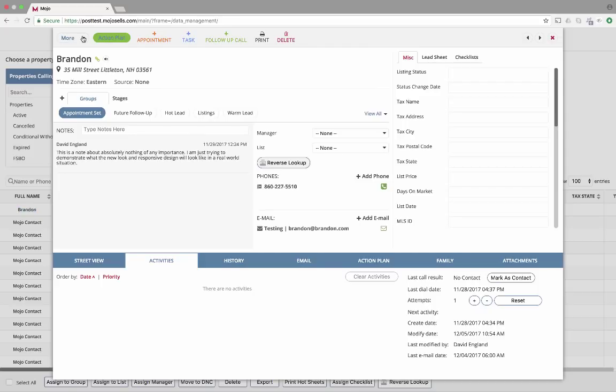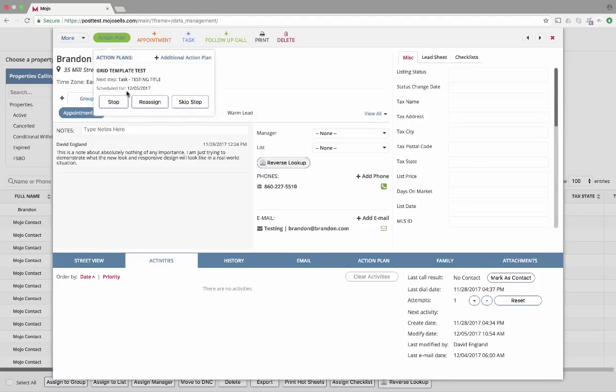So what did we leave? Well, we changed it to More. That's the name of the button now. And we've left the ability to export the contact, assign it to a newsletter that you have scheduled each month or whatever period of time you do your newsletters in, move it to DNC, and then also send it to any integrator that you might have Mojo connected to. You see here Wise Agent, could be Boomtown, Top Producer, Follow Boss. We have a bunch of integrations at work. You see BombBomb here. You get the idea. But we unburied a bunch of stuff people are frequently using.